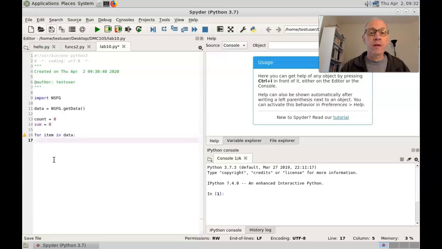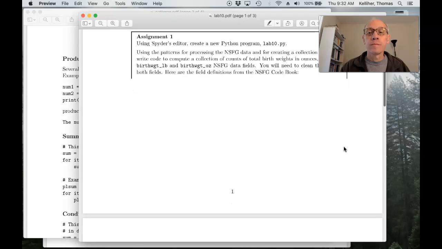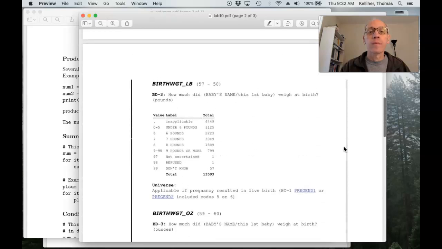Now here's where the cleaning comes in. So let's go back to the lab and look at the field information. Let's start with birth weight in pounds. The values that we want to work with are those between 0 and 95.